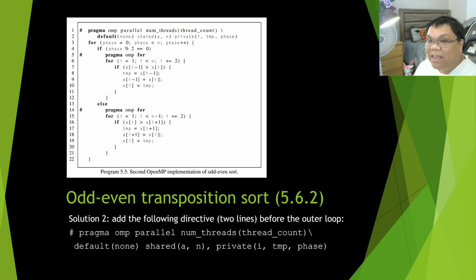The first one is fork the main thread into a team of threads. The second one is, okay, let's get together and work on this together. So now, we fork before we even enter the for loop to begin with. But the program's smart enough to know when to work with a team of threads. So this creates a team of threads before we even need the team of threads.